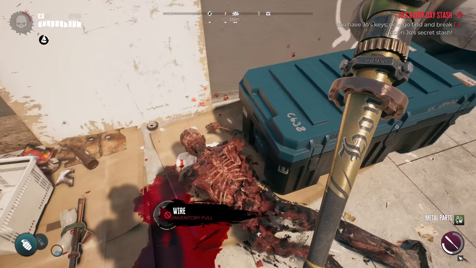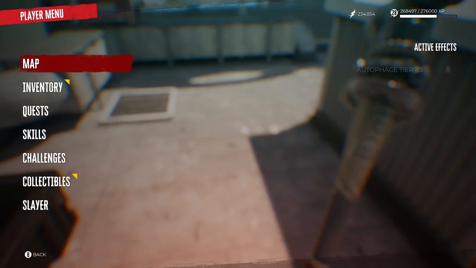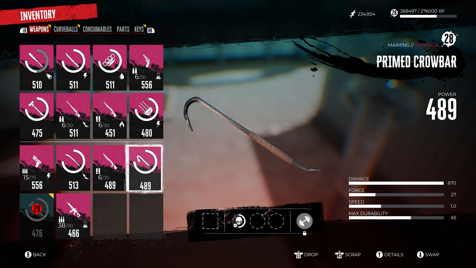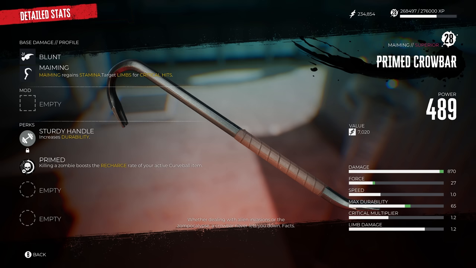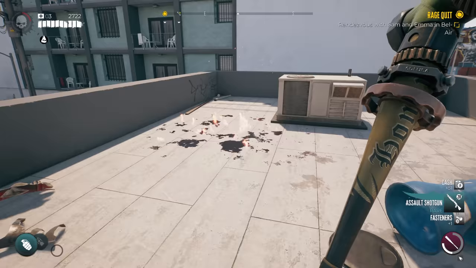Happy birthday to me. What is it? Primed crowbar. It's nothing too special. Primed crowbar. So it has a regular perk on its handle, but it has primed. That's pretty good. It's better than the normal crowbar. Okay, so we did that one.